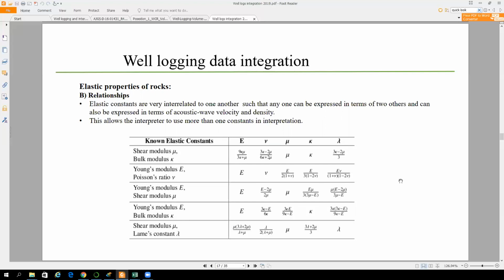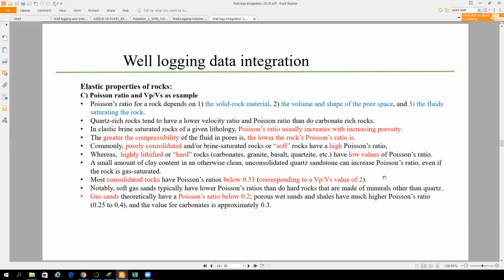So having at least two parameters will help us to have access to more and more parameters. And this is very important and very useful because we will see that most of the time we will need to have at least P wave and S wave. If we have P wave and S wave, then we can have access to many of those parameters. We will take now Poisson ratio and VP/VS as an example of the discrimination between different types of rocks and different types of fluids.